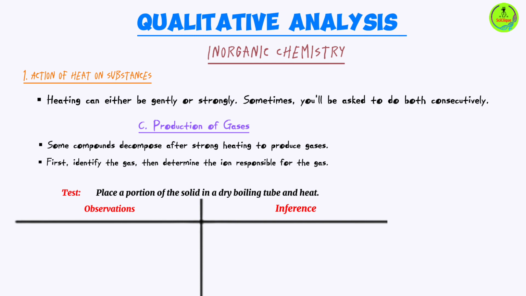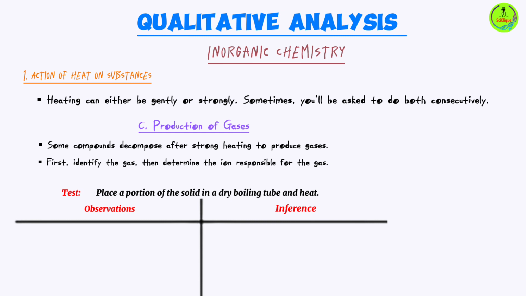Does it have any effect on a burning or glowing wooden splint? Now, in most cases, you'll find that questions that are asking for the observation on gases in terms of litmus papers and wooden splints don't specify that you're supposed to carry out this procedure. You'll find that you simply have a wooden splint and litmus papers on your workstations and you ask yourself, when am I supposed to be using this? You're supposed to be testing the gases with them.